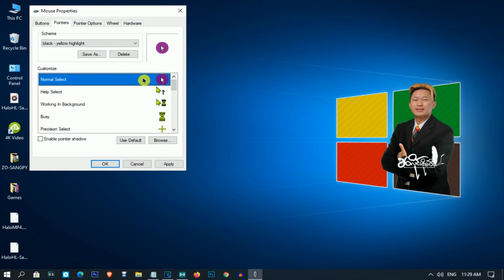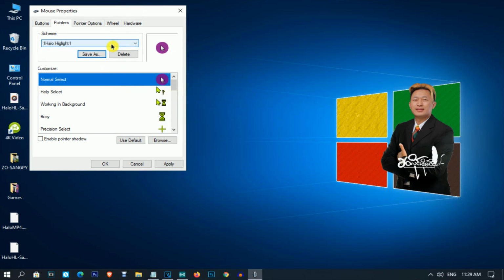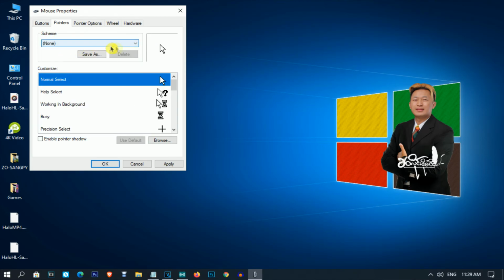Now that I have loaded this in, I could go ahead and save the scheme. So let me click on save as, and I am simply going to call this mouse one halo highlight. You can name it whatever you want. If I ever want to get rid of my mouse cursor highlight, I simply click up on the scheme, then go down to none, and that will restore the default again and turn off the cursor highlighter.